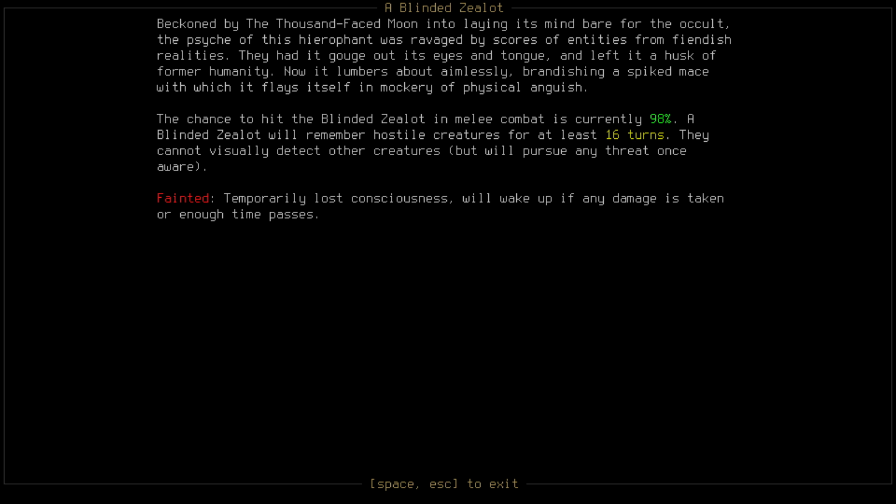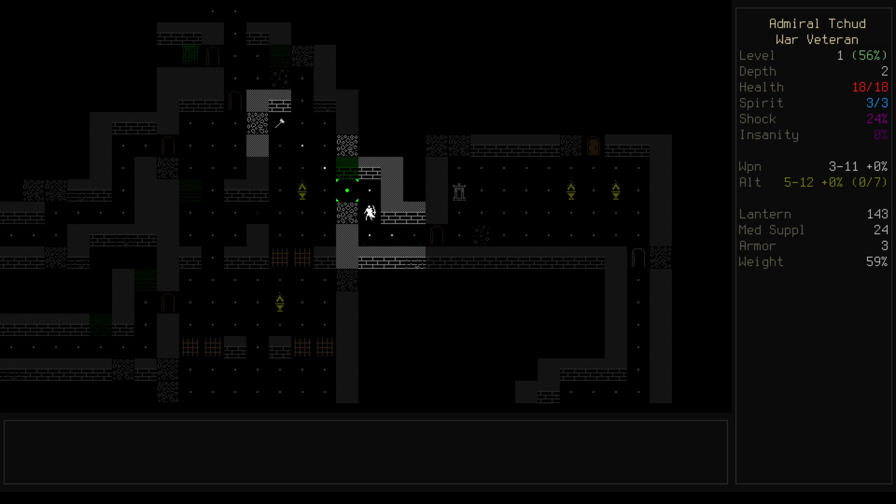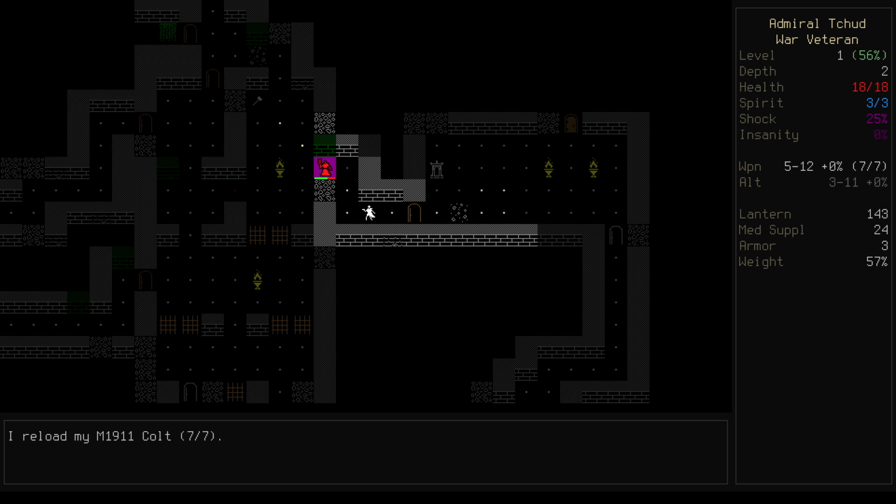Fainted, temporarily lost consciousness, will wake up if any damage is taken or enough time passes. So I basically get a free hit. Or I could just back away, but I didn't necessarily plan that very well. If I'd been able to do it, it would have been good to back away somewhere where I could stand like five tiles away and have a clear shot at him. But I did not do that. I could back up one square, but well, I should reload my gun, that's for sure. I guess I might get one crack at him extra.